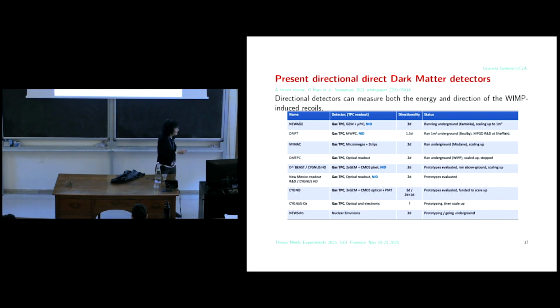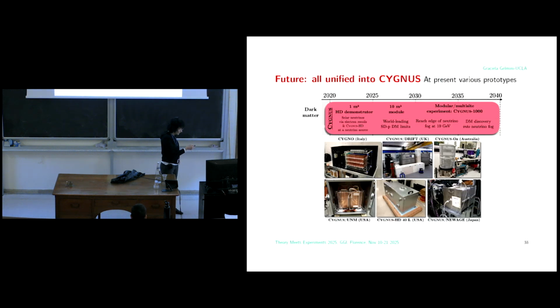What I mean are these efforts to actually measure single event momentum. Not the energy only, but the momentum. So they see a track, they see the directionality of the recoils. Now there are several here. They are prototypes mostly, maybe 1 meter cube at most. In the future, they have joined forces to become one collaboration with many different detectors. I don't know where it will go, sincerely, but it has.